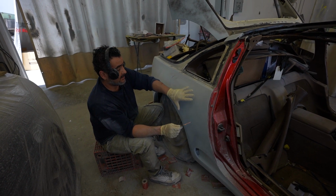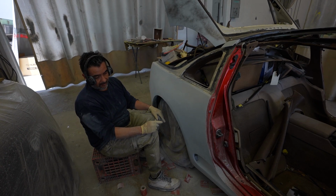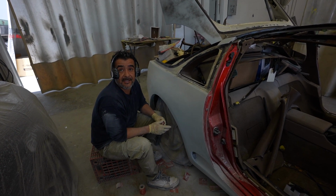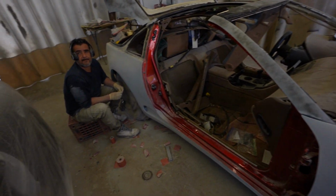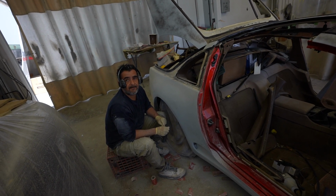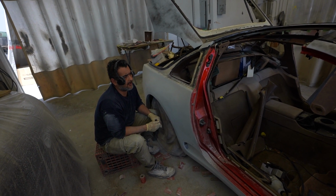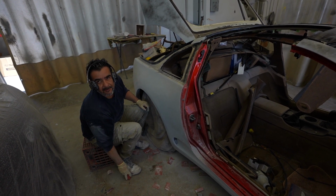After this, we're going to wet sand it with 600 and 800, and we should be good, ready for paint. Getting rid of all the pinholes, any little thing that we missed the first time. So the last step that we do, and that's what a lot of people do, to get it right, is we do a wet sand, correct? Yeah, wet sand at that. So wet sand with 600? 600 would be fine. 800, I like 800. Depending, for candy, I like 800, because it's finer. Oh, so it lays a better finish.